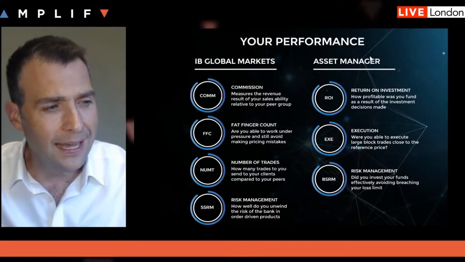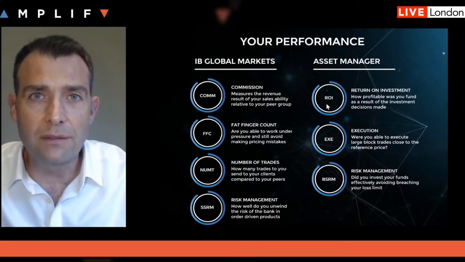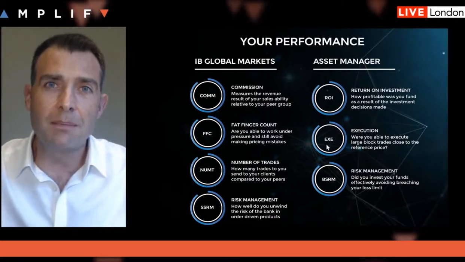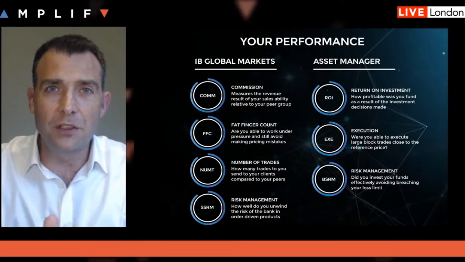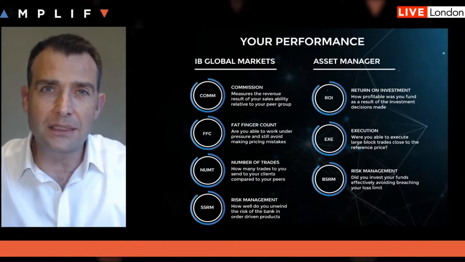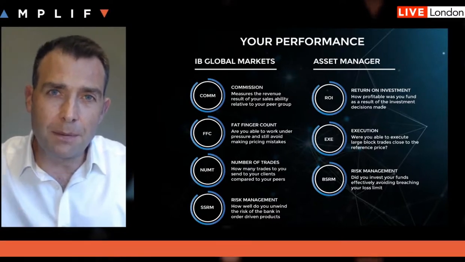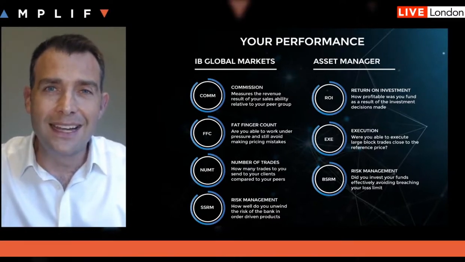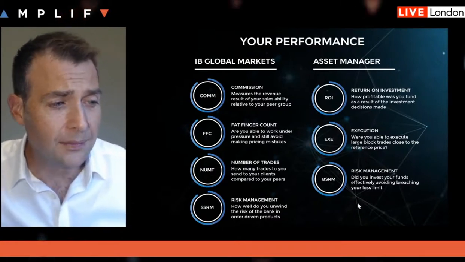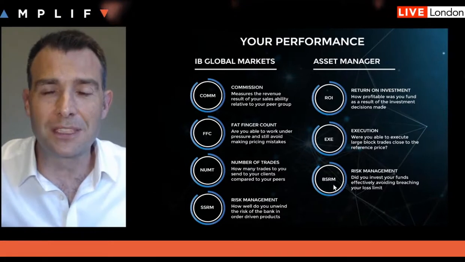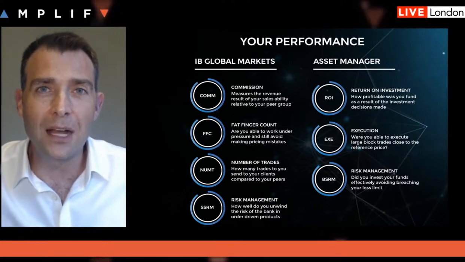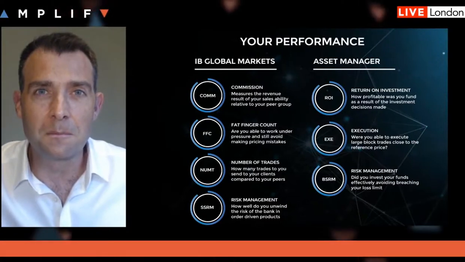Okay, asset manager, we're looking at your return on investment, obviously a key priority. We're looking at your execution score. So remember, the reference price isn't the price that you'll be getting for a large block trade, but if you know which bank is good, if you're effective in your role, you should be able to get prices quite close to the reference price, and that's really a key thing for an execution trader. That's definitely what we'll be measuring. And obviously, we look at your risk management. Do you keep to the risk limits? Are you disciplined in your approach? And how well can you do in the asset manager role?